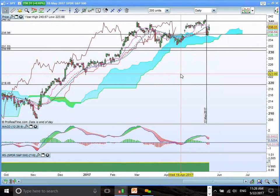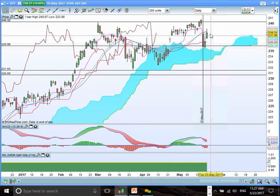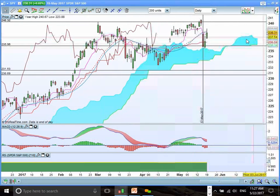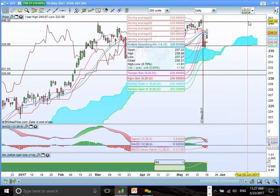So just back to the S&P, watching this week very closely to see if we're going to have a follow-through of this rebound here from cloud chart support and then retest to the 240.26 level. But watch out, we do have a MACD sell signal overall in this sideways moving consolidation pattern, and it's consolidating above the cloud. Cloud is significant support with old highs as significant resistance.